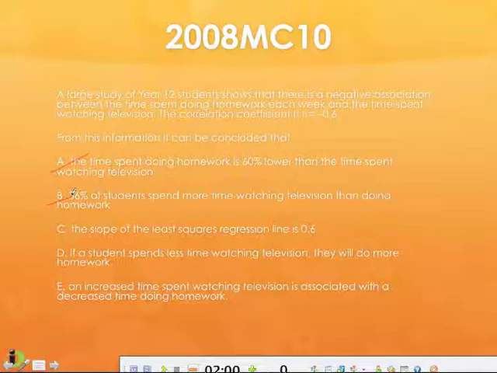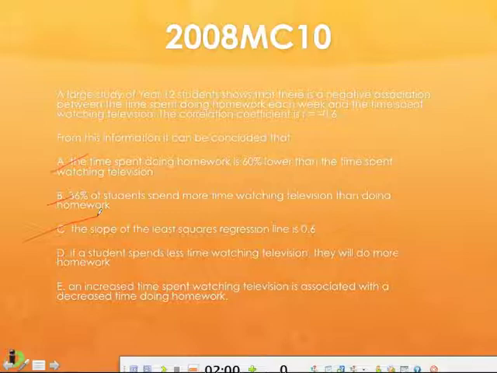Now most of you chose A, am I right? Okay. The slope of the least squares regression line is 0.6. No, it's not. All right, definitely not. It's not what R says. Definitely not. So we need to work out which one of these two is most correct. All right, we're down to 50-50. You've done well to get to here.